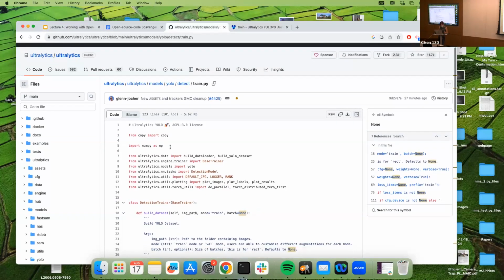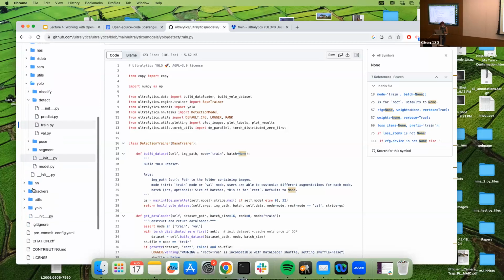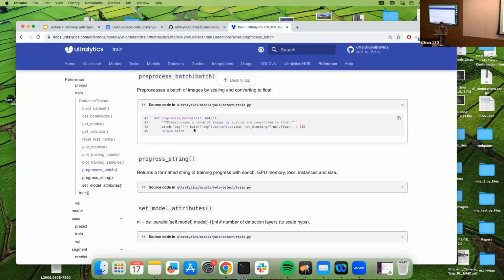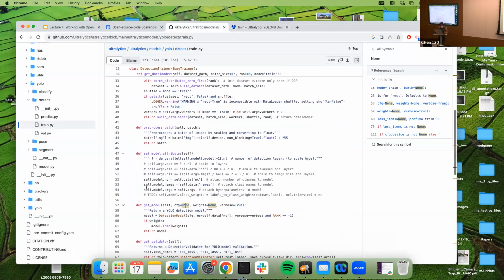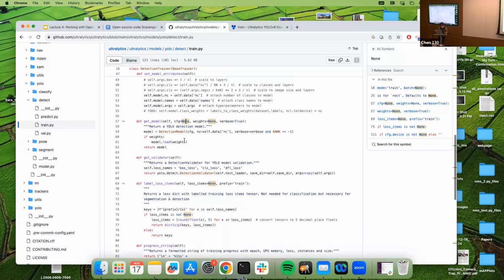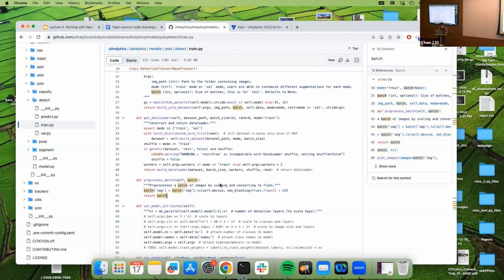Go over to train. Looks like all it does is changing the array to floats.